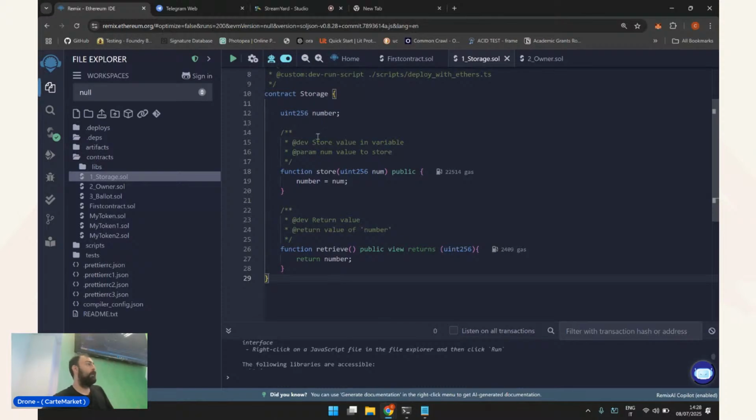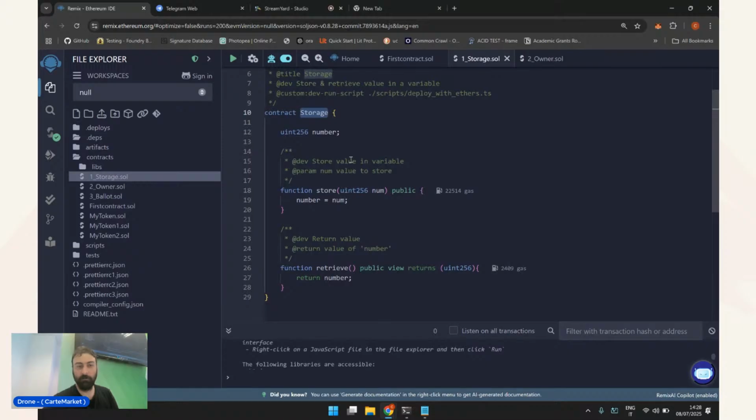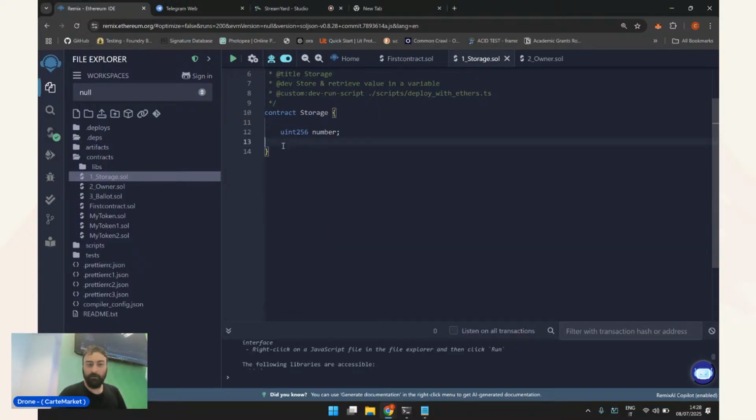We declare that inside here we have a contract, and we declare its name, the identifier of the contract, basically. And we have a very simple one that, as I told you before, just lets you write a number and retrieve it.